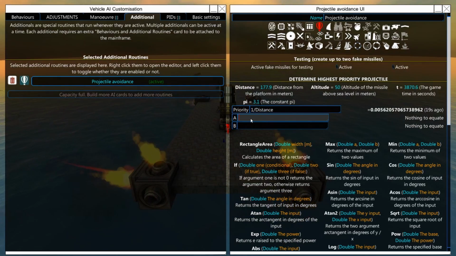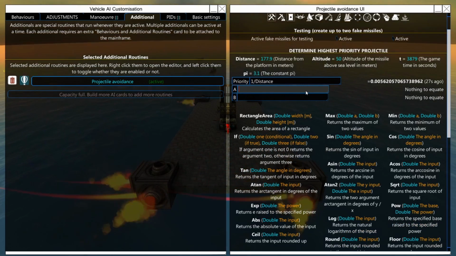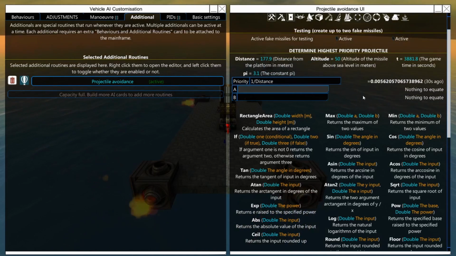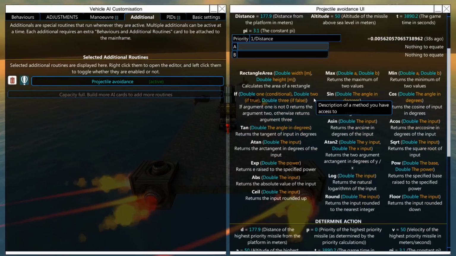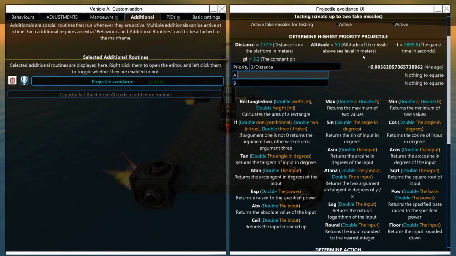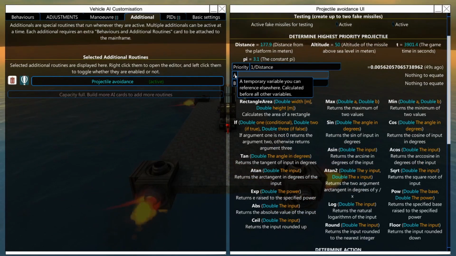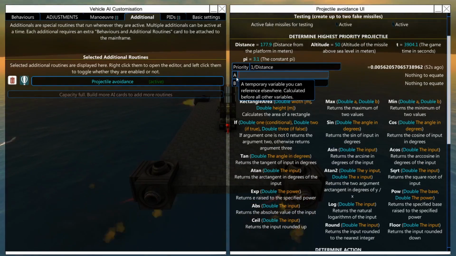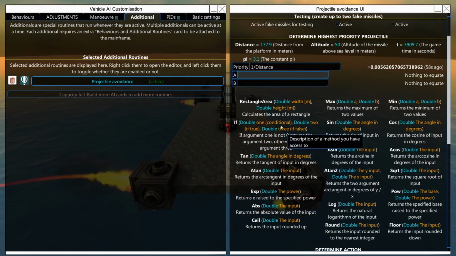You can also set a temporary variable to be calculated later. Now, in this case, if you want to do a bunch of really fancy math, what you could do here is find the altitude and the distance of the vehicle. You can determine whether the missile is actually coming towards you or not with a bit of tricky math. It doesn't really give you all the tools that you need to do that, but more or less, these are going to allow you to set a variable based on the priority of the missile, based on these calculations here. And all of these functions you can call here.